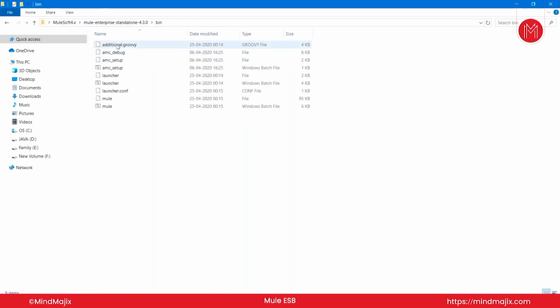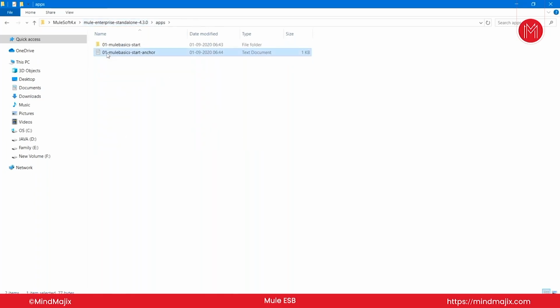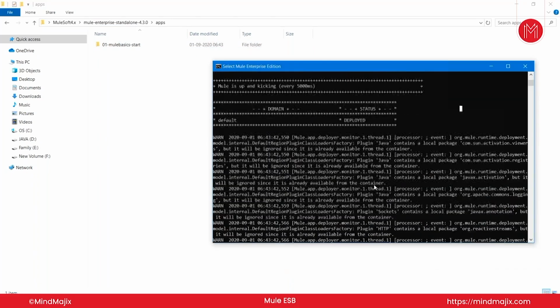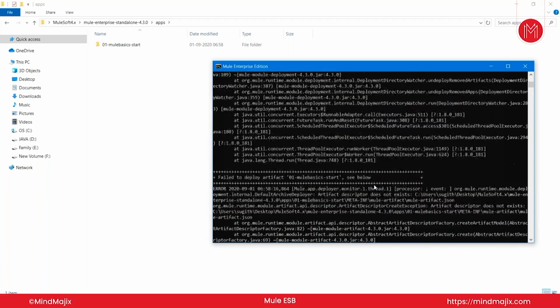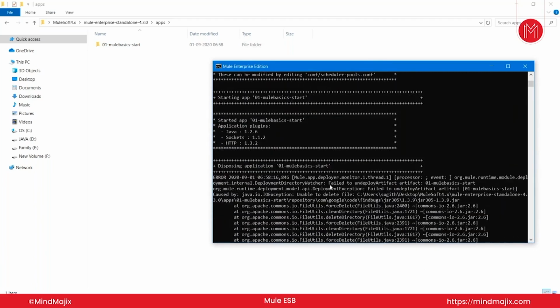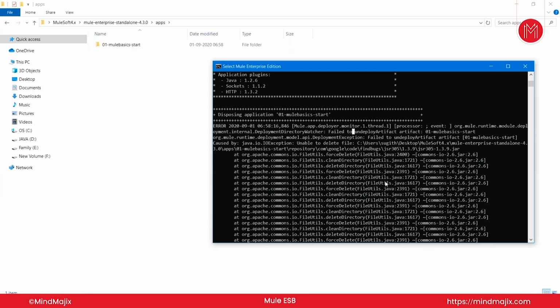Yeah. So let me undeploy by going to the apps folder. Let me undeploy. It is undeployed right now. Actually, you'll get a log here. I clicked on enter, it is showing some error, failed to undeploy. Maybe it is having some issue in the backend. But failed to undeploy, it means that if you delete the anchor file, it is for undeployment. Maybe some other reason it is giving an issue. But right now it is undeployed.